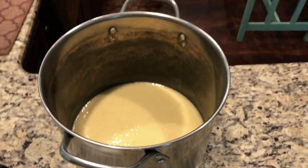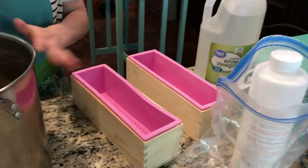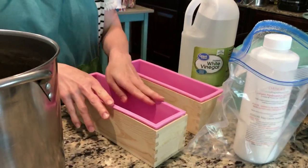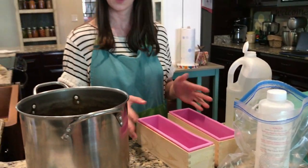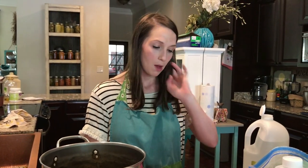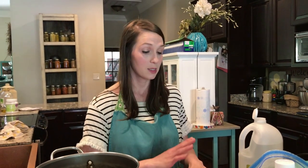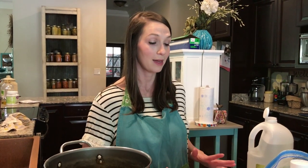Now I have just recently purchased these, if you don't have these, that's okay. I've probably used them the past three or four times that I've made soap, and I really, really like them. But if you don't have anything like this, just a regular glass baking dish is what I have used for years. I spray it down with olive oil, or you can take a little bit of olive oil on your hands and rub it on that glass. There's lots of different ways.